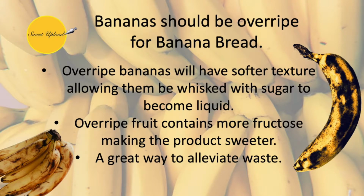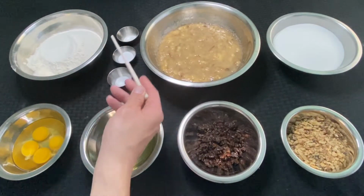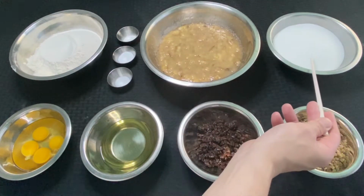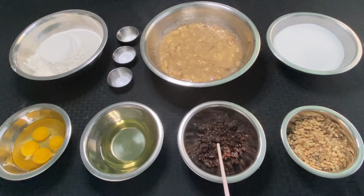Let's have a look at today's ingredients and make some banana bread. We have all-purpose flour, baking powder, baking soda, salt, overripe bananas that have been whisked, sugar, eggs, vegetable oil, raisins, and walnuts.